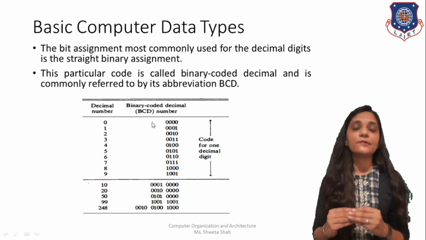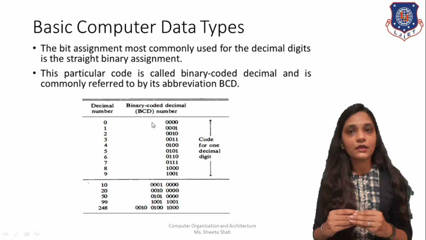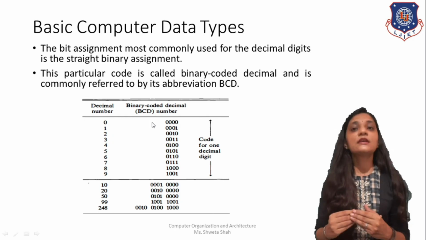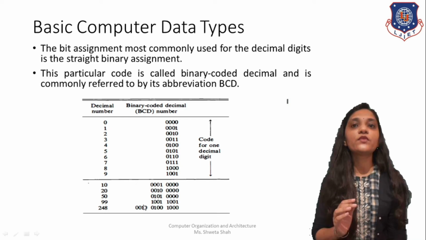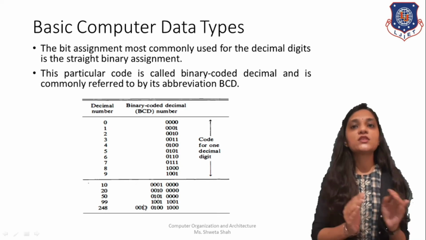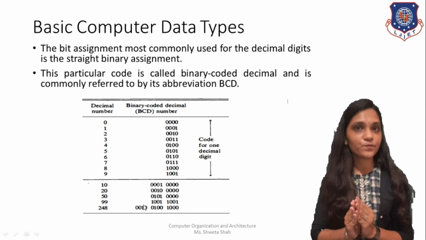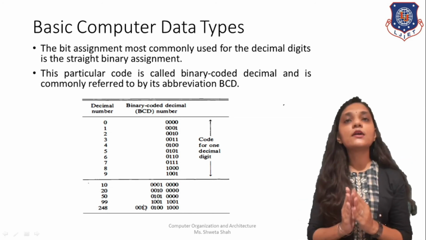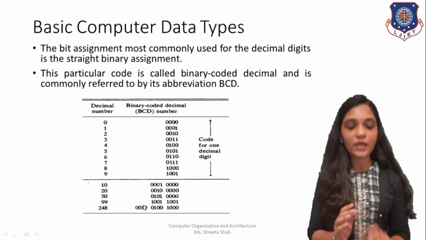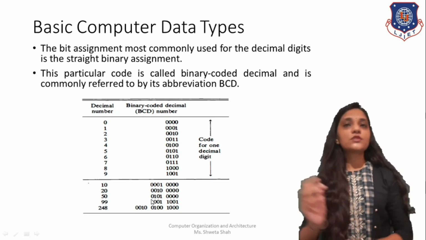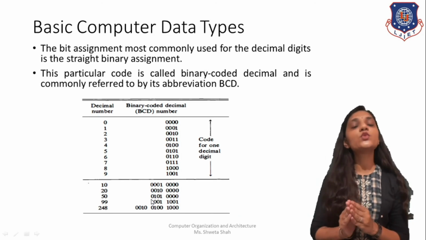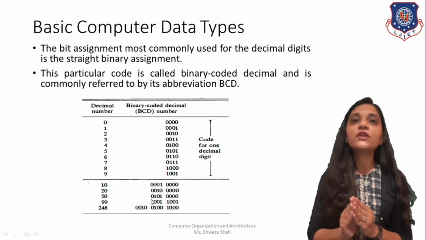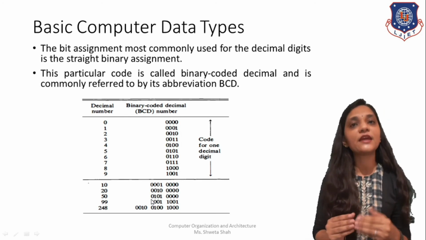If we have a string of BCD numbers, then we have to consider individual digits and convert each into its equivalent BCD code. For example, for 99 we have 1001 and 1001, individual 4-bit codes for each 9. So in this way we can consider the BCD number system. You can use any number system whatever you require, but ultimately you have to convert it into its equivalent binary, and that will depend upon how you have designed your code.